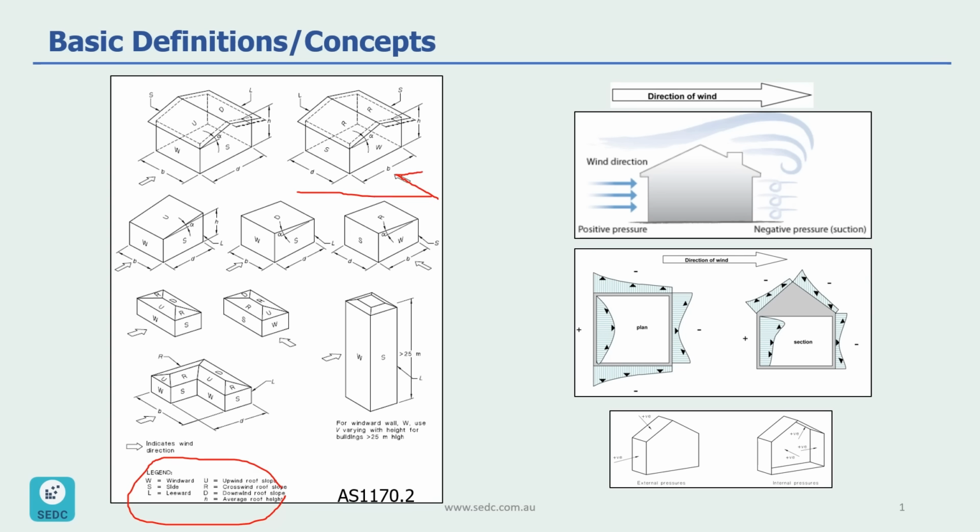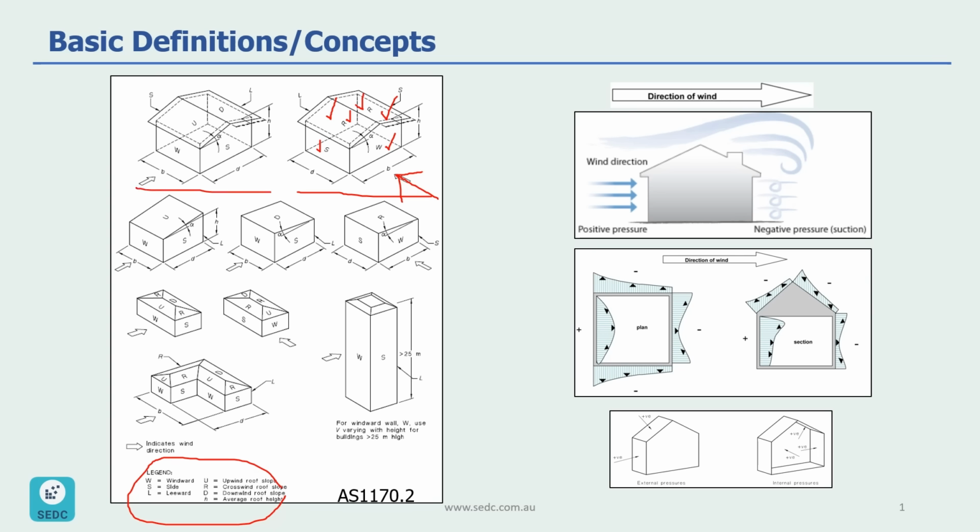If our wind is in this direction, this side of the wall is called windward wall. The other side of the wall is called leeward wall, and two other walls are called side walls. For the roof, we might have three different written legends depending on the direction of the wind and the slope of the roof. In this specific case, both sides of the roofs are called crosswind roof slope.